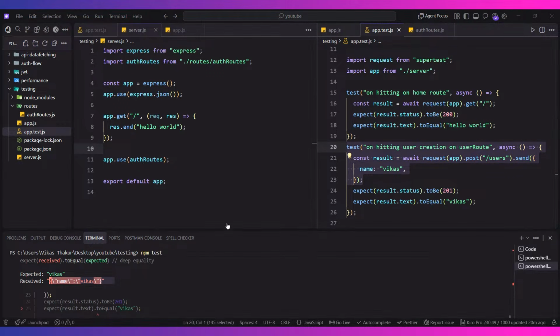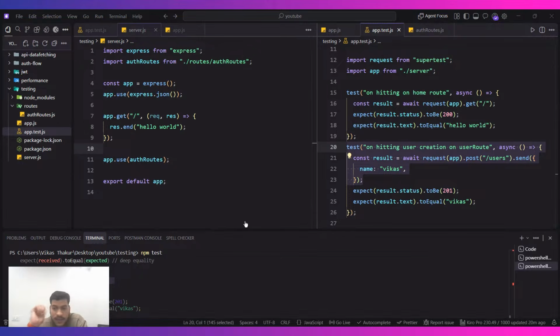And testing is not something you should worry about, like whether I will be testing it on front end or back end, sir, this is a front end class and you are writing Express or something like that. No, the library is the same, because when I did unit testing I tested on components as well. In React everything is a function, so I can write any function and I can test it.